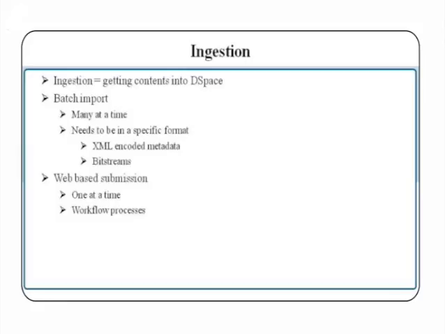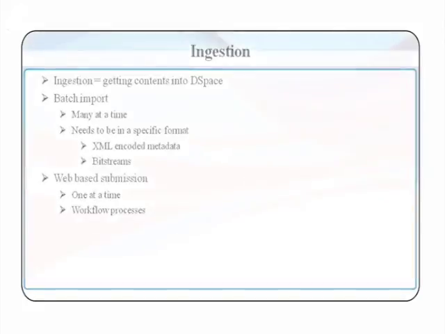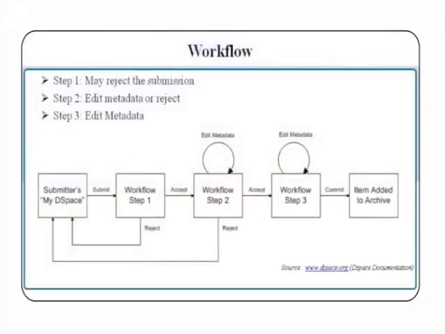Whereas in web-based submission, only one item can go at a time, and the item being submitted has to go through a workflow process defined for that collection. A collection's workflow can have up to 3 steps. Each collection may have an associated e-person group for performing each step. If no group is associated with a certain step, that step is skipped. If a collection has no e-person group associated with any step, submissions to that collection are ingested straight into the main archive.